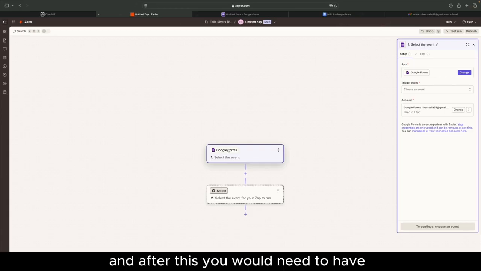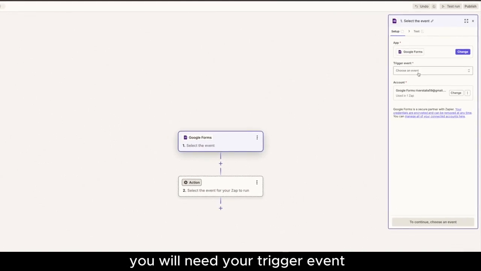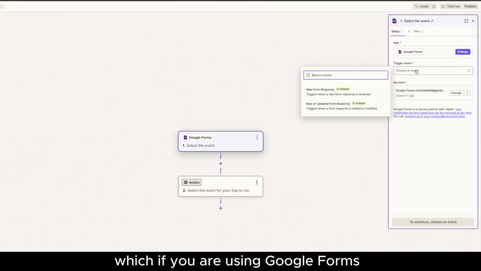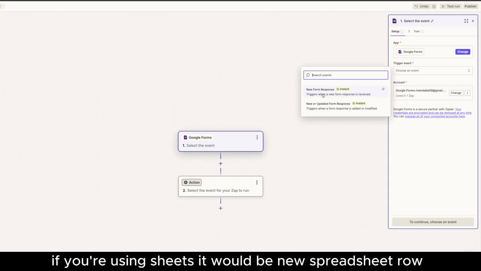Once you have your trigger app, you will need your trigger event, which if you are using Google Forms would be new form response. If you're using Sheets, it would be new spreadsheet row.